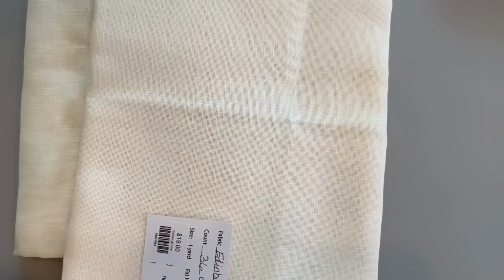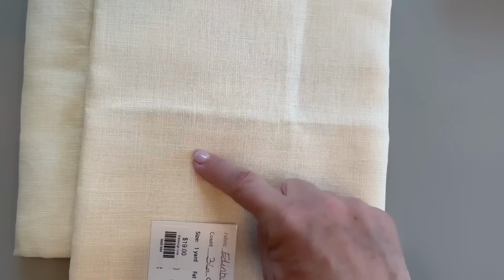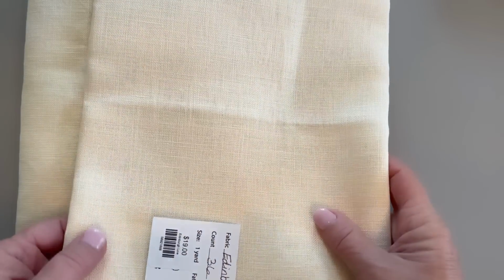And then this one is 36 count Winter Moon. And that one is a really good match too. So those are some options if you're looking for Vintage Homespun and you can't find it. This is Winter Moon. And I don't have Who's That's By on my tag.